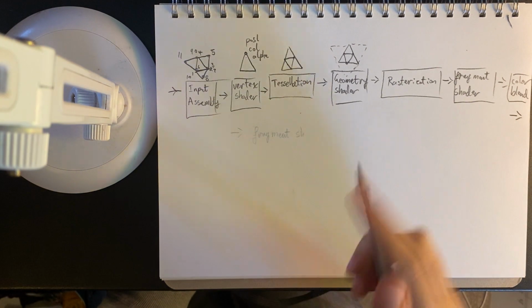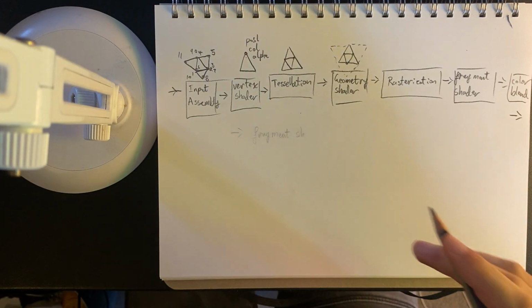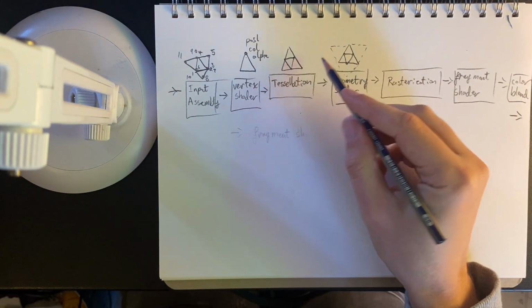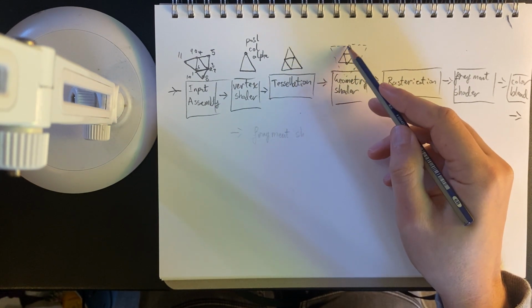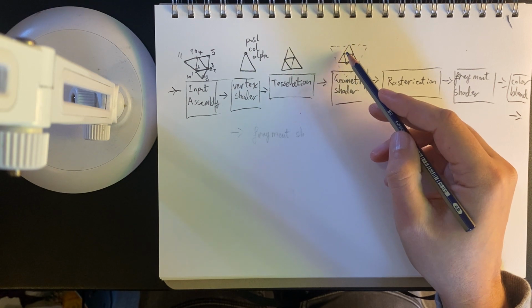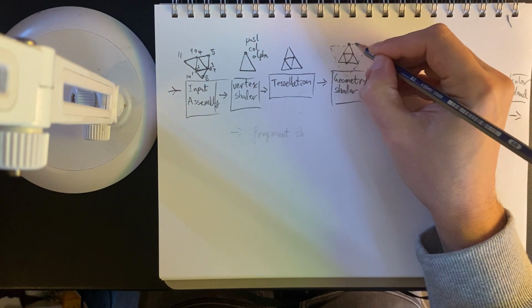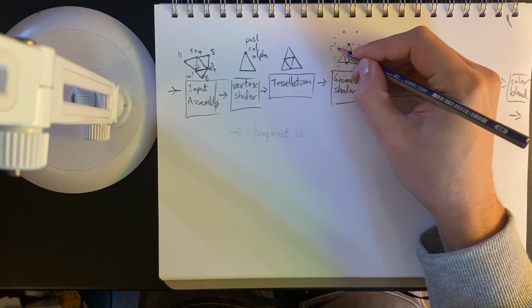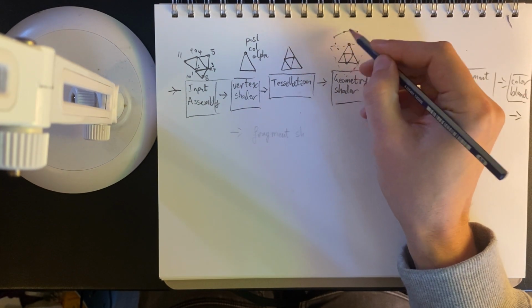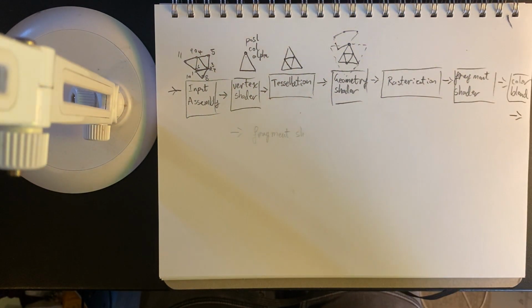I've got another video coming up on using triangle adjacency in a geometry shader, which is why I'm thinking about that right now. But long story short, the tessellation shader breaks things up. The geometry shader gets all the vertices and sort of runs its own vertex shader again. So we could take this vertex and say, hey, I want to generate some completely random primitive based on that vertex. I'm going to take that and pass that along. That's perfectly fine.